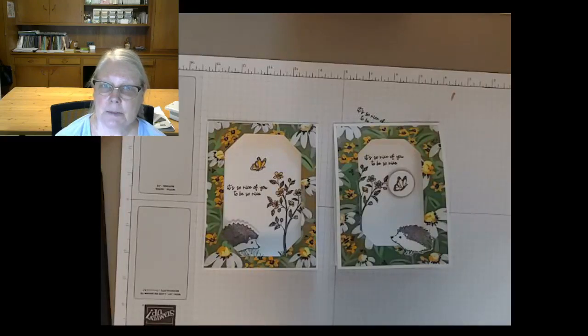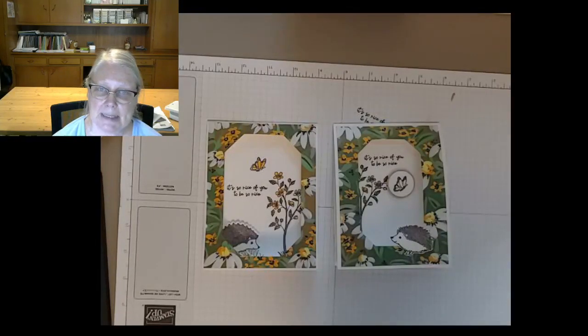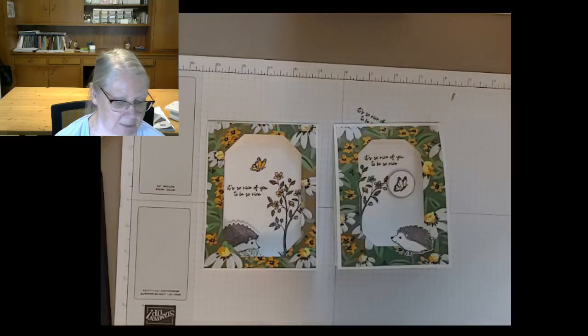Next week, I'm going to begin doing a whole series of cards using this Fresh as a Daisy Designer Series paper. And that is one of the papers that is on sale in our DSP sale. So if you think you might like to try and make the cards that I'm going to be making, you might want to pop on there and see. The cards will use other products, of course, but I'm doing cards that are relying quite heavily on the Designer Series paper for the layout.